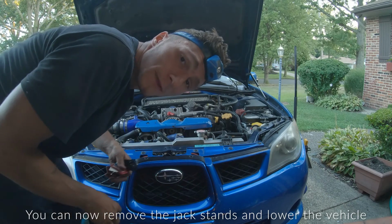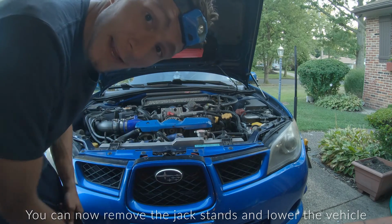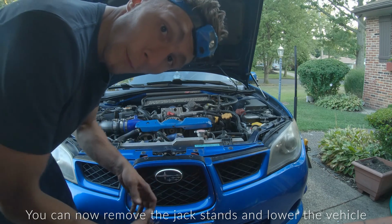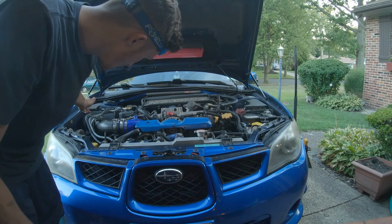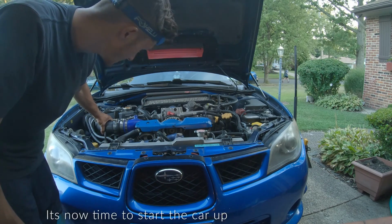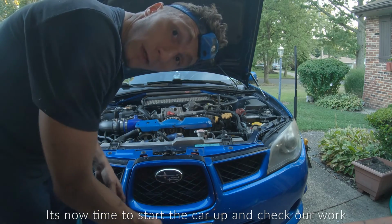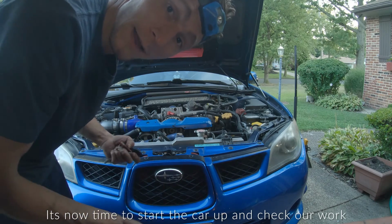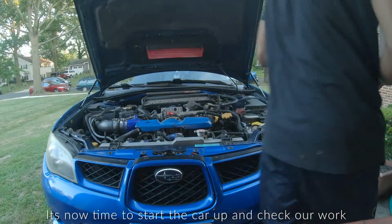All right, guys, here's the moment of truth. Everything under the vehicle is tightened up and everything up top's tightened up. If you're wondering, again, what we did up top, it was just removing the strut bar if you have one, and the 13mm nut that holds the air intake in place. Other than that, that's all I did up top. Everything else was done down below, and everything's tightened up, so I'm gonna go ahead and start it up, and hopefully this fixes the engine shake that I had.